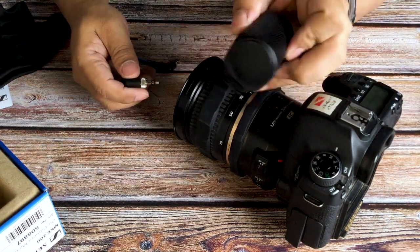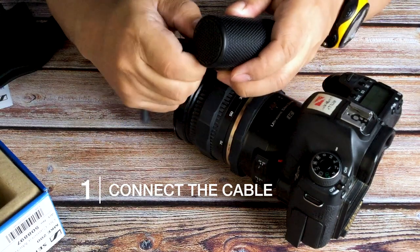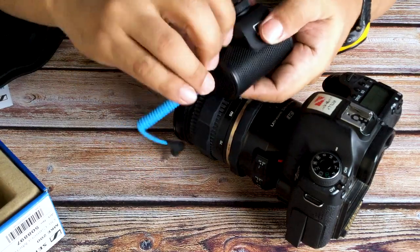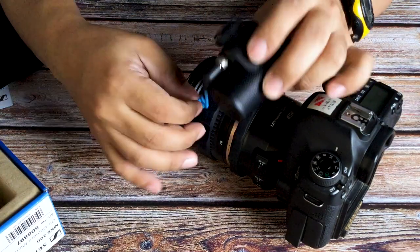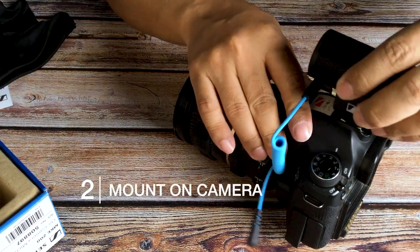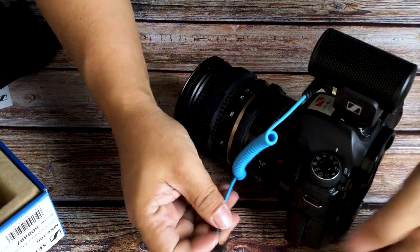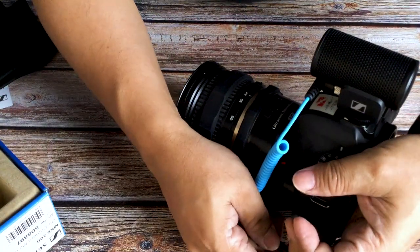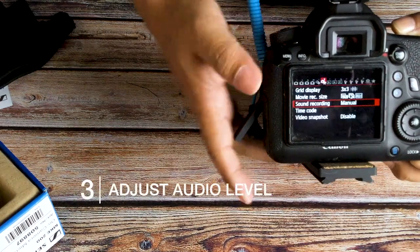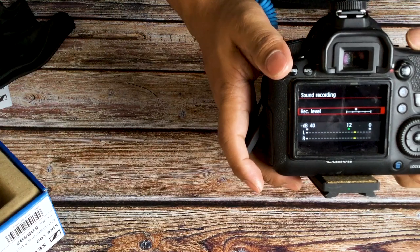This microphone is so easy to set up. First, you just connect the 3.5mm cable to the threaded port of the MKE200. This prevents accidental disconnection. Second, mount the microphone on your camera's hot shoe. And last, adjust the audio level in your camera, and you're good to go.